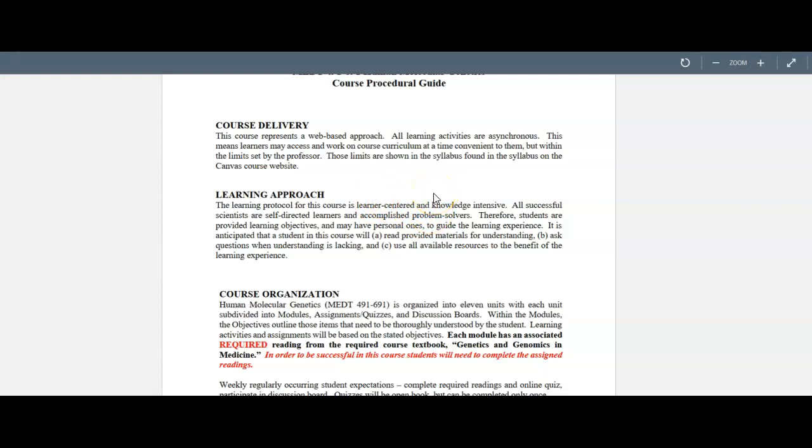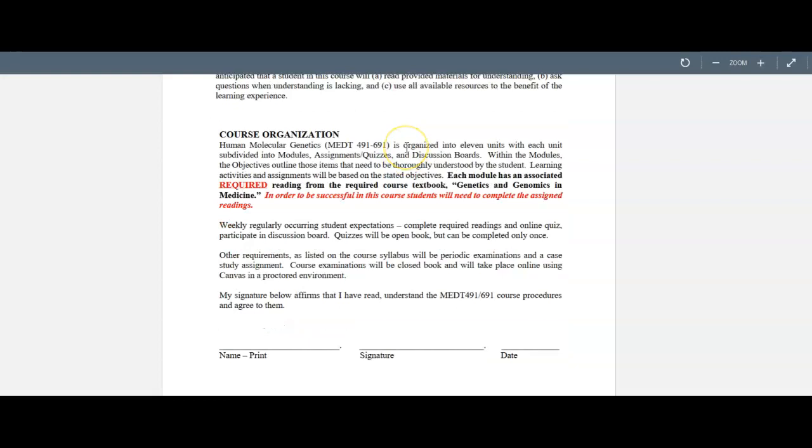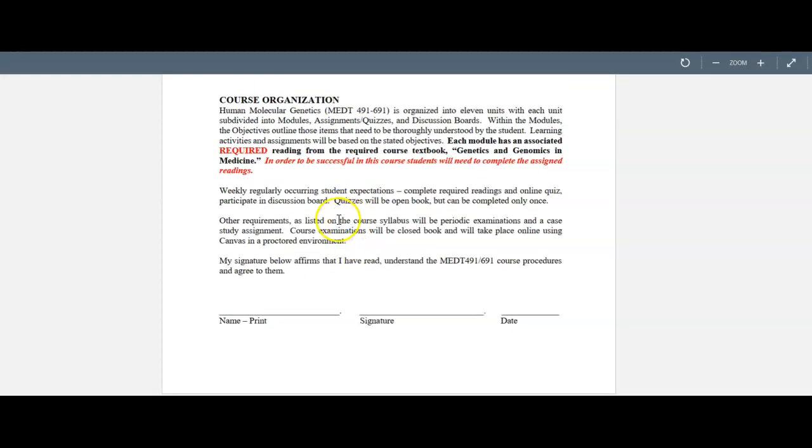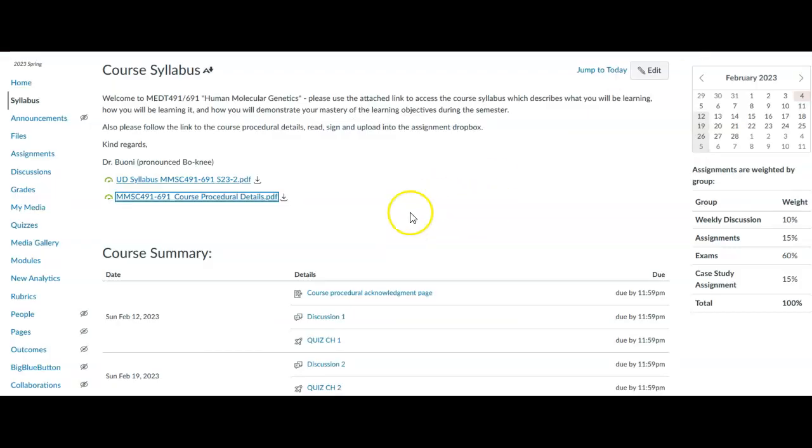It's a very learner-centered, knowledge intense and reading intense course. It's letting you know that now. It's organized into everything that I said before with modules and assignments and quizzes and whatnot. And above that, realize that the exams are closed book, of course, and they'll take place on some online Canvas in a proctored environment, and that is how the course is organized. So that's how I'm going to teach it. So that will be needed, assigned to me for 5 points when it says it's due, which is by the end of the week. Okay, so now that we got all that stuff, let's just kind of go home and see how the course works.